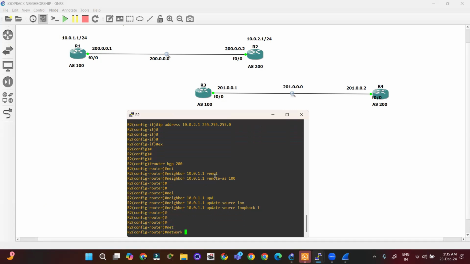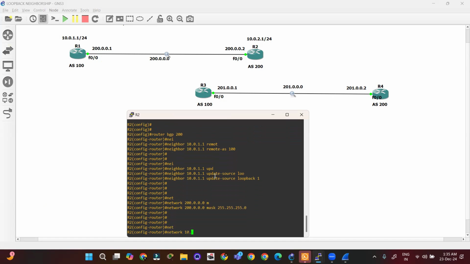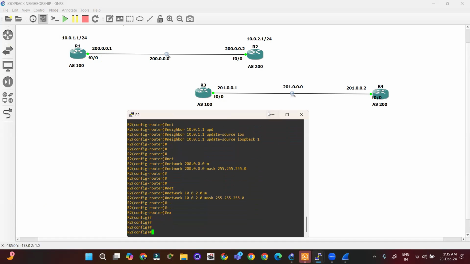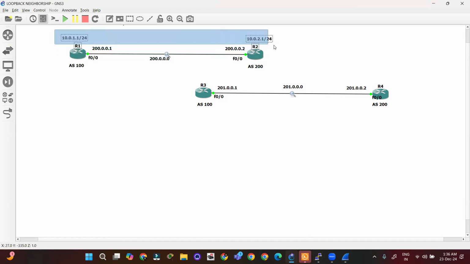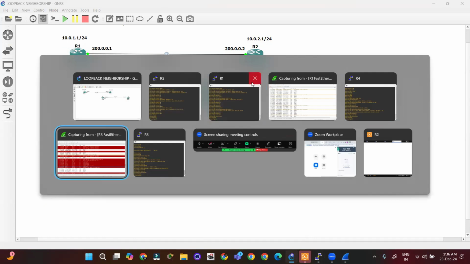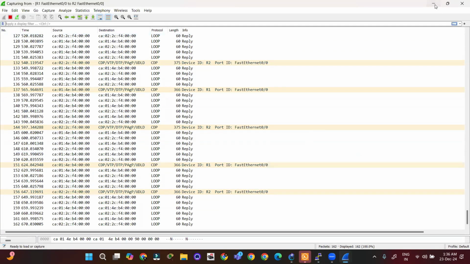And the networks are 200.0.0.0 with mask 255.255.255.0, and 10.0.2.0 with mask 255.255.255.0. Okay, so we have done the BGP configuration on behalf of the loopback address, but still you will not find a single BGP message between these. So there is no BGP message.